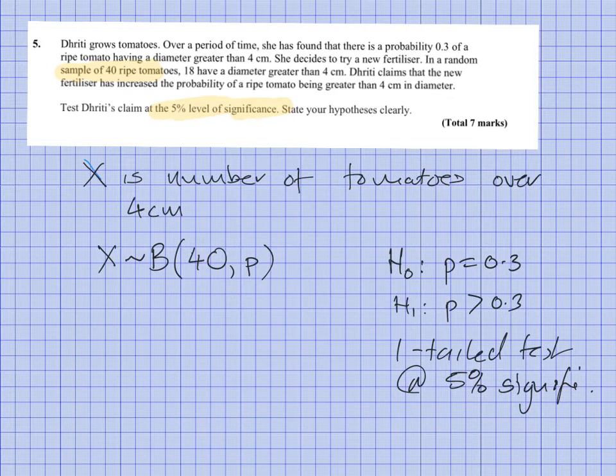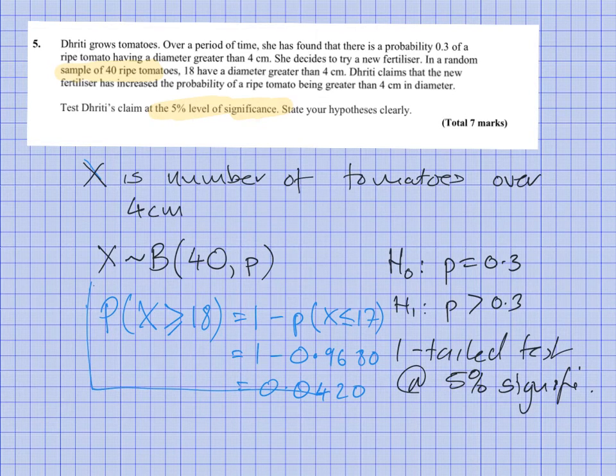Right, we're told that we get 18 tomatoes. What's the probability that X is greater than or equal to 18? Well, we can't find greater than or equal to 18 on the calculator or from the tables, but we can find 17 or less. And if we do 1 minus that, we'll get the probability that X is 18 or over. So from tables or from your calculator, you get the value is 0.9680. So that's 0.0420.